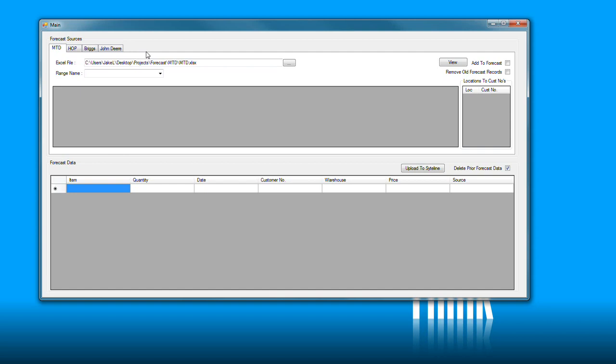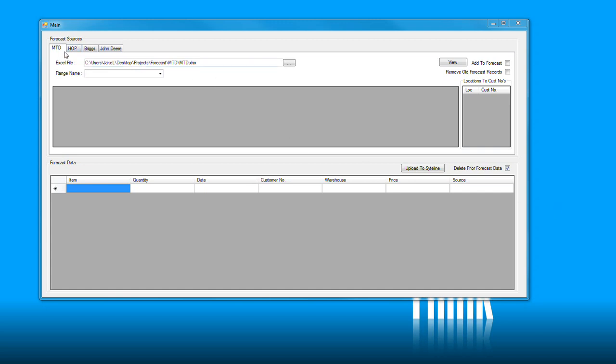That standard view was a forecast record inside Syteline. So the gist of what this application does is it takes the information from all those separate forecast spreadsheets and uploads it as a forecast record into Syteline ERP. And so with that, I'll go on ahead and get started, and we'll do a couple samples here.